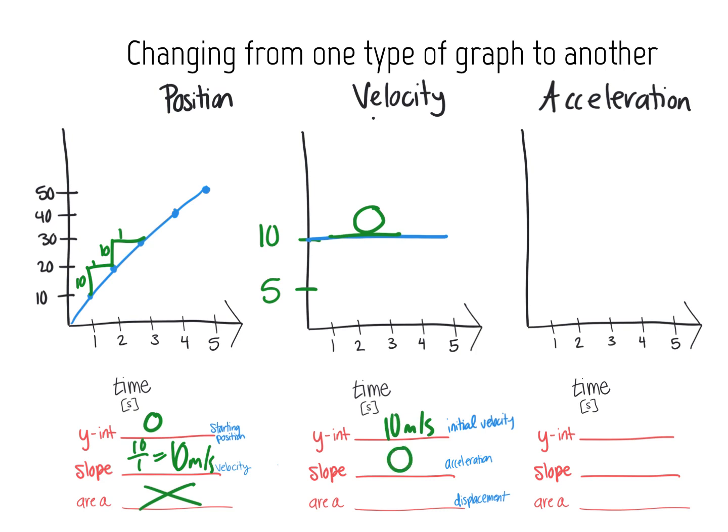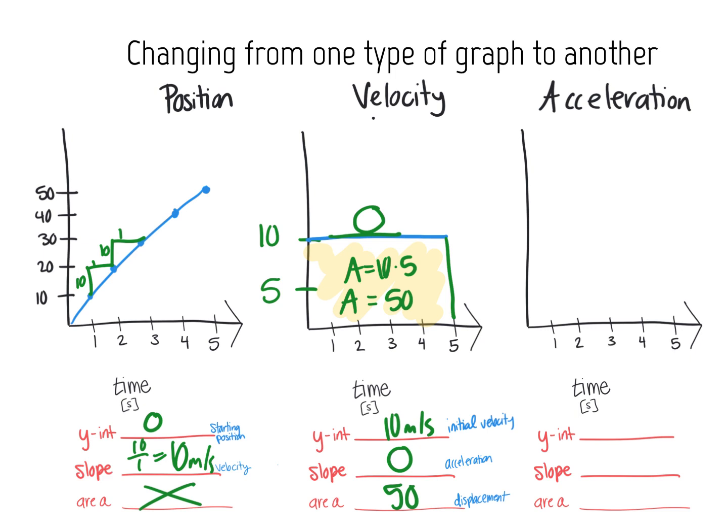But now let's find the area under the graph. That's going to tell us our position. So if I look at this area, it looks like a rectangle, so I'll do 10 meters per second times 5 seconds. So total, I'll multiply 5 times 10, and that's 50 meters that was traveled in these 5 seconds. And that matches the position versus time graph, saying that I ended with a position of 50 meters, and I started at 0, so my change in position would be 50.